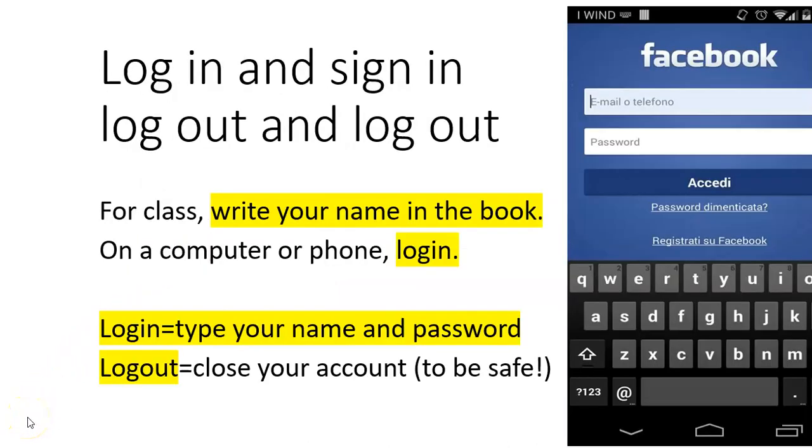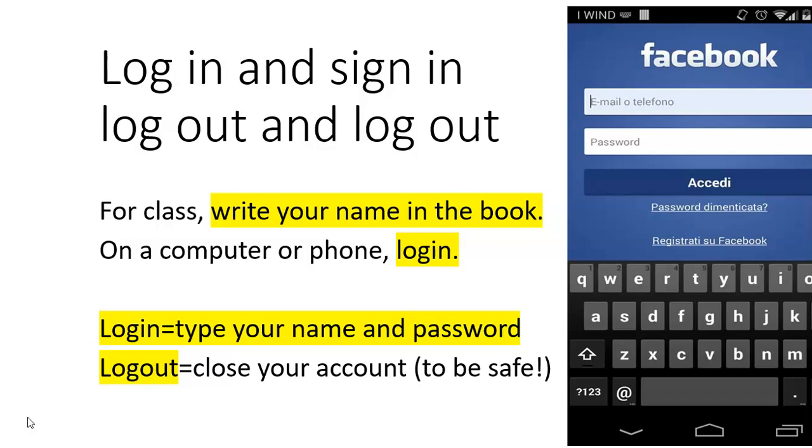Now we're going to talk about log in and log out and sign out. When we come to class, we write our names in the book. That is signing in for class, and it lets the teacher know that you're there. When you're on a computer or a phone and you're going to your own personal account for something, you log in. This lets the computer and the program know that you are there and you want to use it.